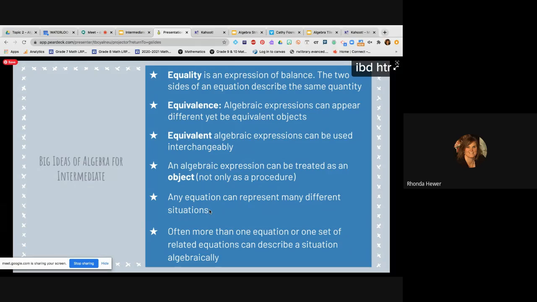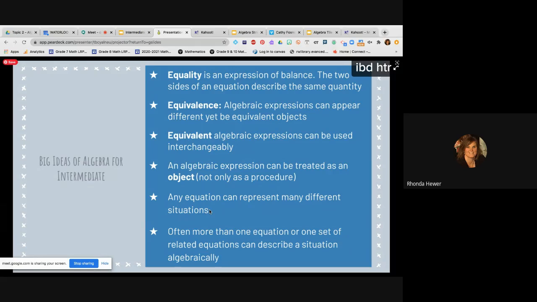So when you think about them moving into grade 10, they need to look at an expression in its vertex form. They need to look at an expression in its standard form. They need to look at an expression in its y equals mx plus b form. And each of those forms gives them a different piece of information about that relationship. All of those forms mean the exact same thing, but look significantly different. So it's okay for us in grade 7 and 8 to get them looking at different expressions that are equivalent and getting them to prove that these different expressions are equivalent.